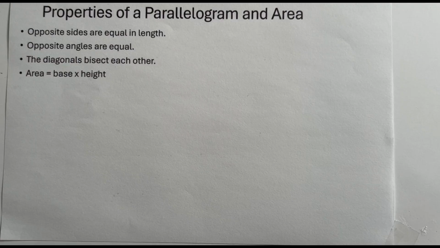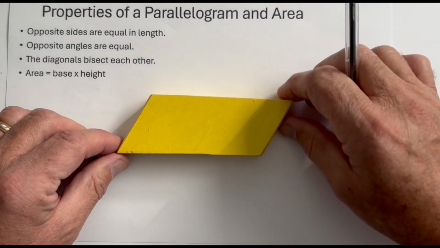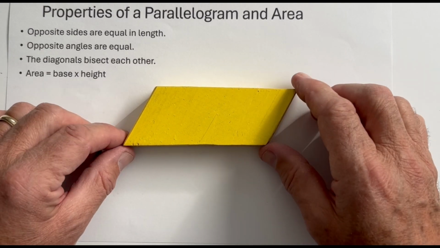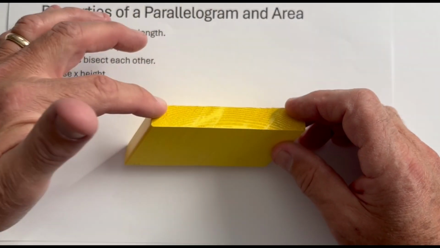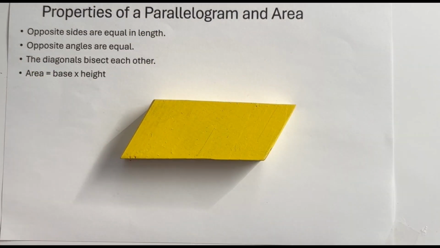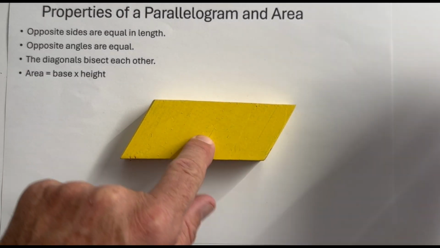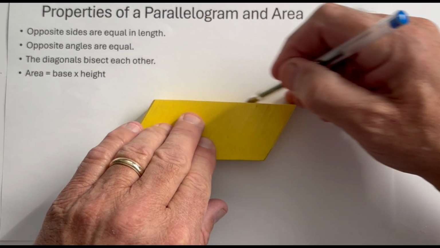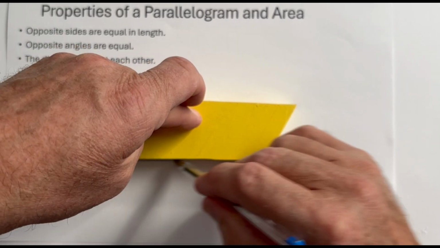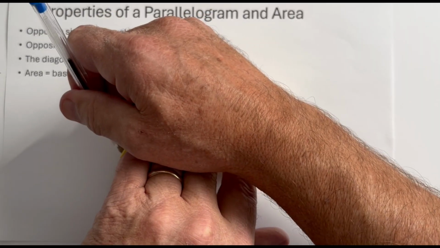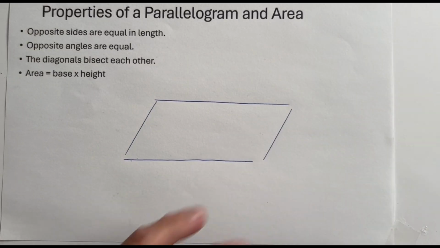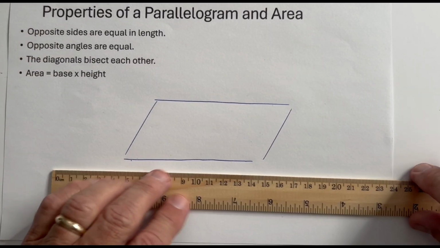Now next, I'm going to look at the properties of this. It's not really a parallelogram because a parallelogram is a two-dimensional object. This is a three-dimensional object. It has depth. So this is actually a rectangular prism. But what I'm going to do is turn this three-dimensional object into a two-dimensional object just by tracing the outline. And then we'll start looking at this outline and seeing what it tells us. So I'm turning this three-dimensional object into this two-dimensional object right here to validate these properties.